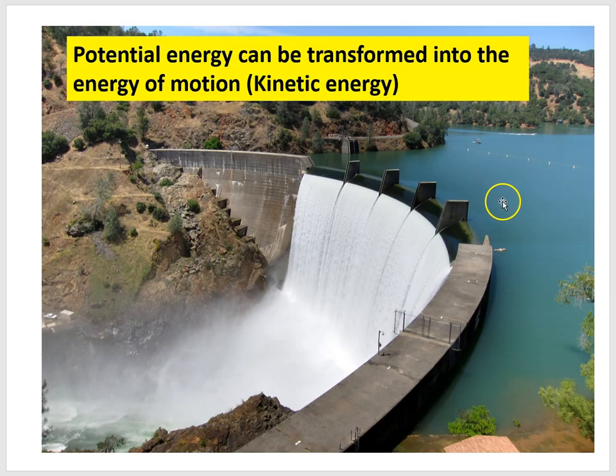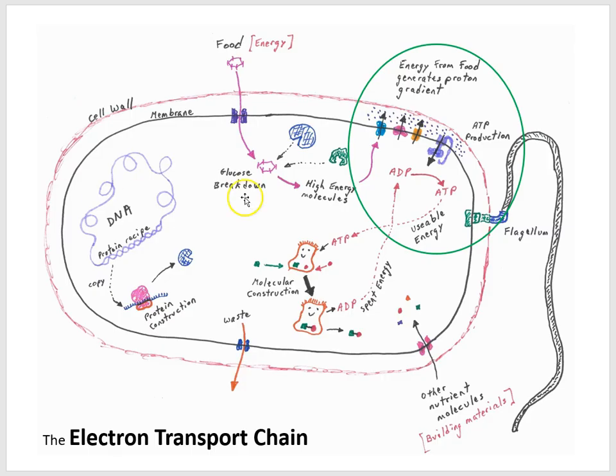We saw something like this when we talked about the dam. The idea is that you block up this water, you raise the water level to a height so that now when the water falls, the potential energy of the water gets converted into kinetic energy and that can run a turbine and make electricity.